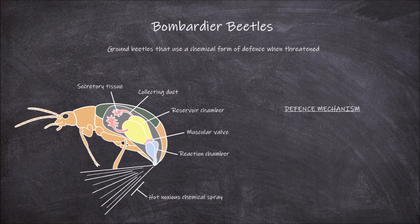This defense mechanism has a three-factor effect in trying to deter the threat. The pop when it releases this liquid gives an audible deterrent. Then the chemical mixture of liquid is an irritant to the threat it lands on. The extreme heat of the liquid gives another deterrent, as it burns the potential threat. The beetle is able to point its abdomen in the direction of the threat, and the spray works in warding off predators such as ants and spiders.